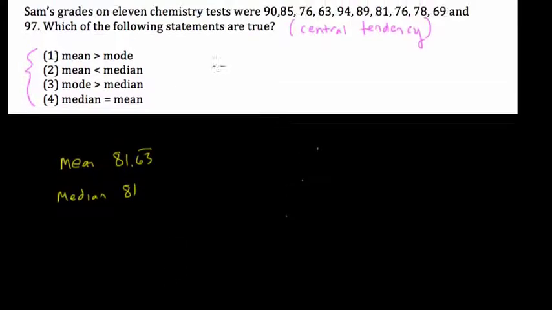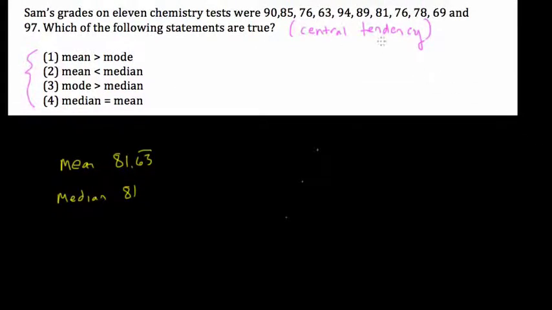What is the mode? Well, the mode is the number that repeats at the most number of times in your data set. So, 90 only appears once. That can't be the mode. 85, I only see once, but 76, I do see twice. So, 76 is a candidate for the mode.